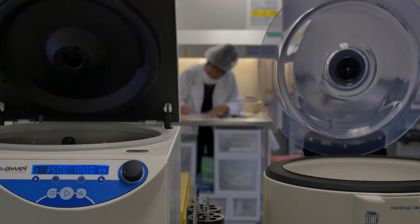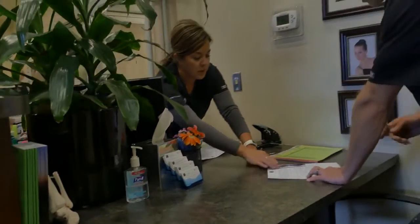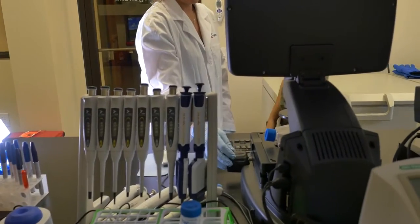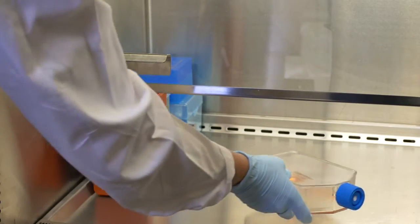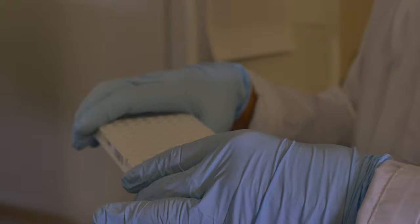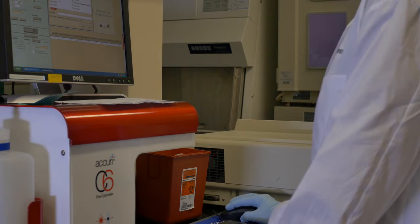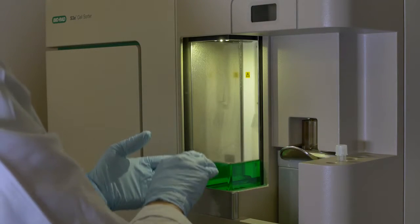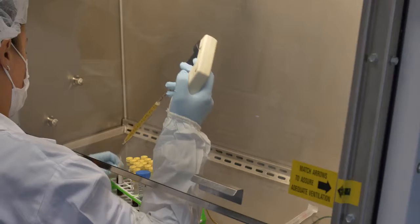It might be hard to realize this is a much bigger operation than what you see up on the first floor. In fact, below us is an entire lab complex where we have a sophisticated research lab that allows us to perform primary basic science research using stem cells. Now that lab has all of the types of things that you would see in a research lab in a university that looks at stem cell function. In fact, it's got some things that many of those labs don't possess. In addition to that, we have a state-of-the-art $1 million clean room downstairs where your cells will be processed.